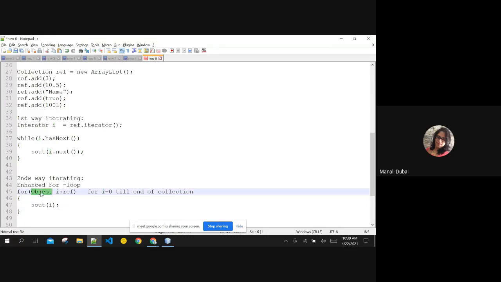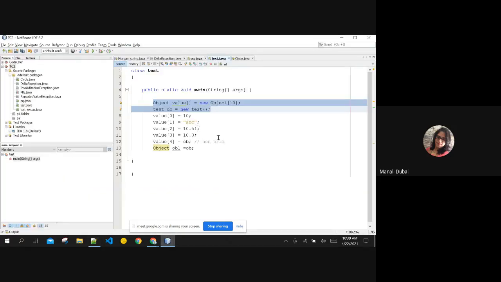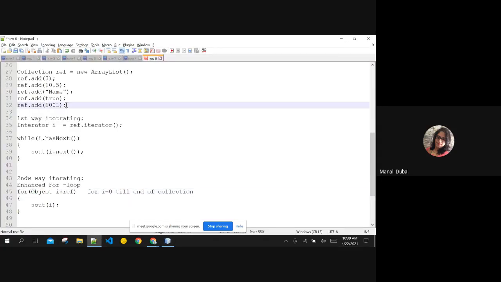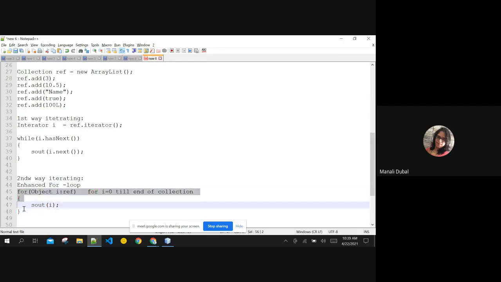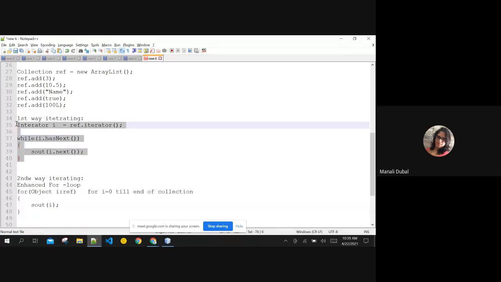It is capable of storing string. You have seen this in the previous example. It can store string, floating point, double, the object itself, any type of value. So your values can be retrieved in this I, and you are simply printing your I. That also can be done. So you can use your enhanced for loop for printing the collection, or you can use your iterator for traversing the collection. But both of them can only traverse the collection in the forward fashion. You cannot traverse them in backward fashion. That is one thing about collection.